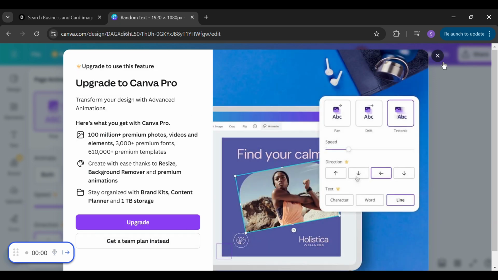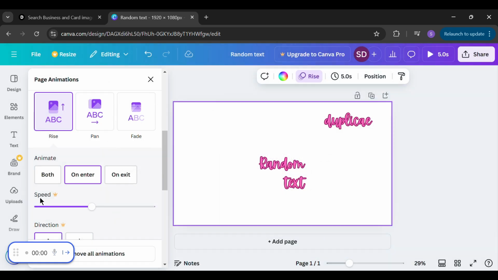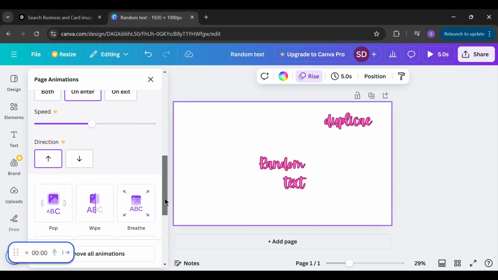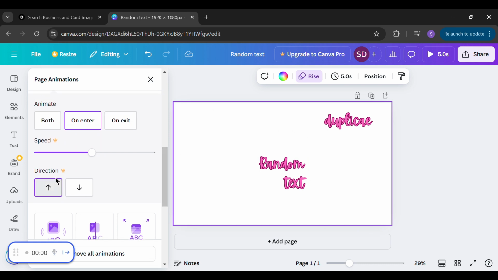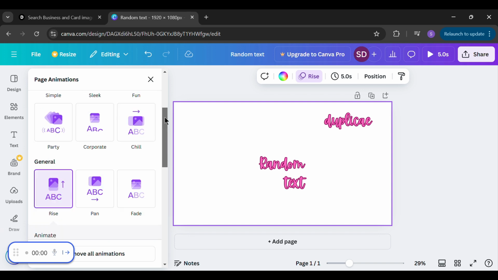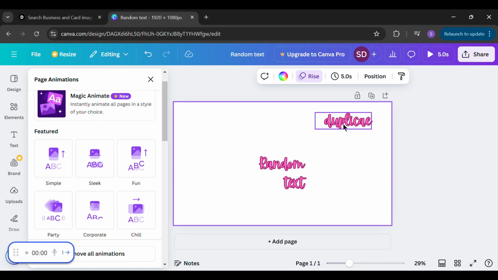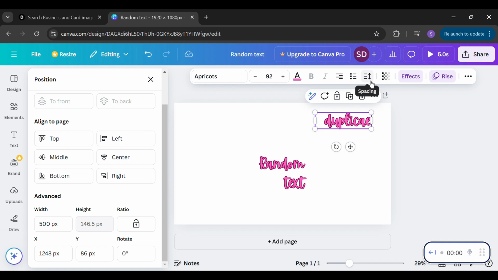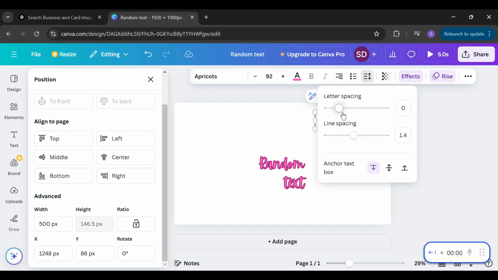So other than that, when I click on speed and direction, the basic animation you can add anyways, but anything like speed or direction, you want a pro account, so we cannot do that for sure. But other than that, a lot of animations are here. Okay, one more thing I wanted to show you. This is spacing.